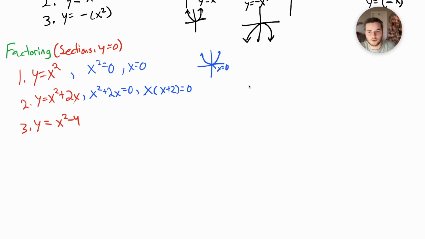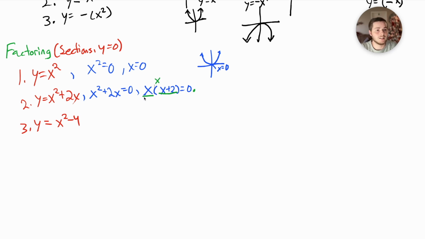And now this general form is giving us an insight into what it's going to look like in future problems. We know there's going to be 2 different x's in this case, and that might not be immediately obvious, especially if you haven't worked with quadratic equations. But where you're going to get these 2 from is outside the parentheses and inside the parentheses. And that's because you're multiplying these 2 values.